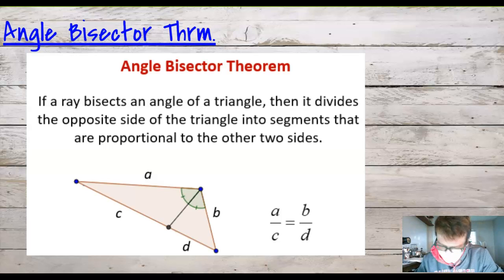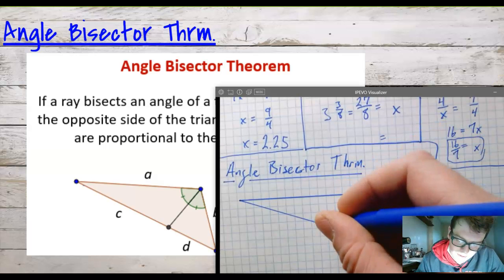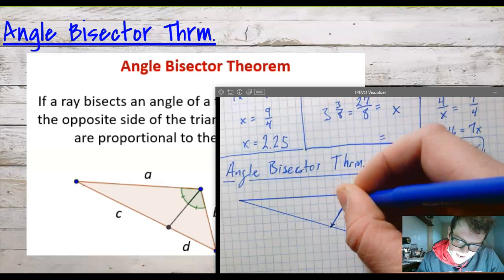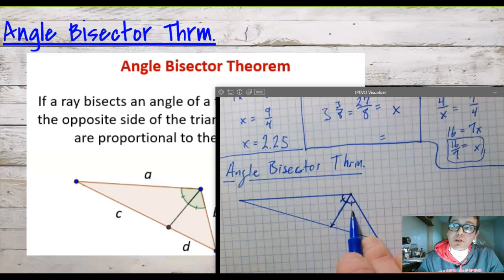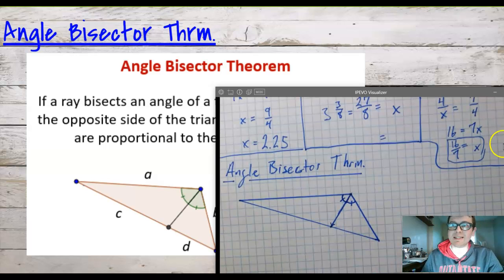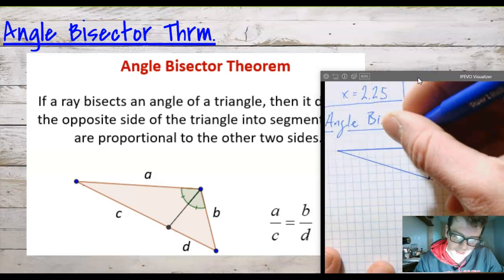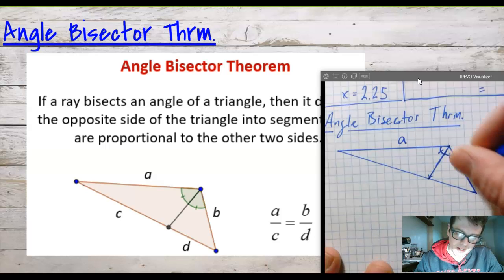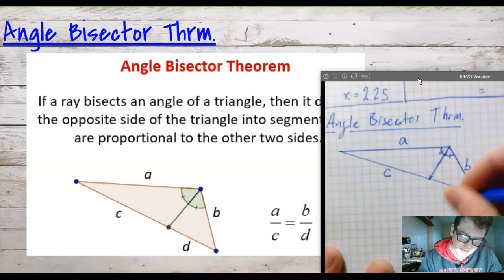Stresses me out. So here's the notation we want to make sure that we have in our notes. When we draw this ray, even if we don't accurately bisect, by drawing this notation with the arcs that have the same amount of tick marks on them, that is what tells us that our angle is bisected, that both of those are equal to each other. So then make sure that we have A labeled on top, at least in this picture, B over here, and then C and D.